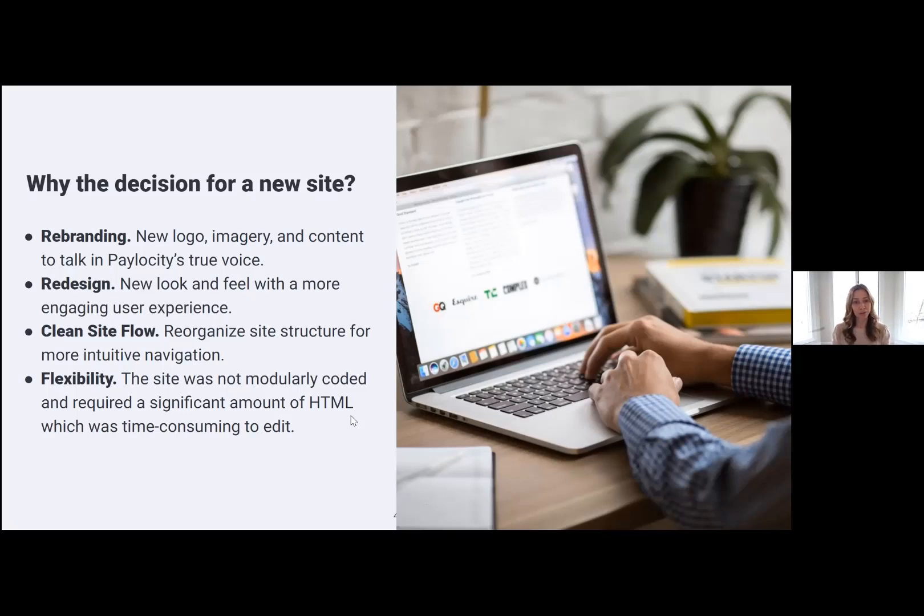After the redesign, we realized quickly that the flow of the site was a little chaotic, so we needed to refine that to appeal to multiple audiences — clients, prospects, investors, and job seekers — which we weren't really doing in the past. It gave us an opportunity to step back and revise everything. Additionally, the content management system we were using really didn't help us scale quickly or build the site efficiently.